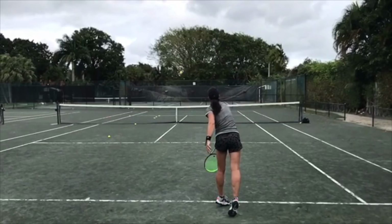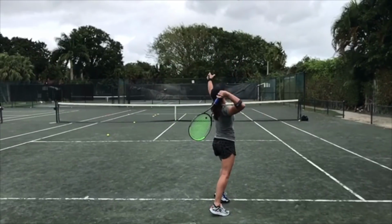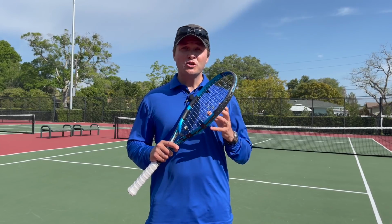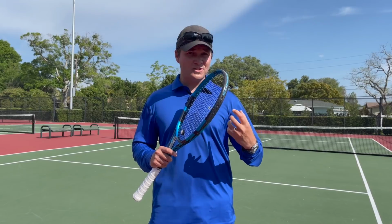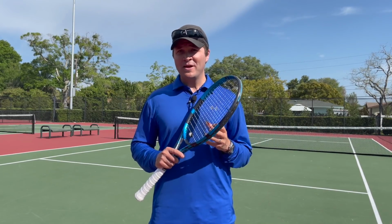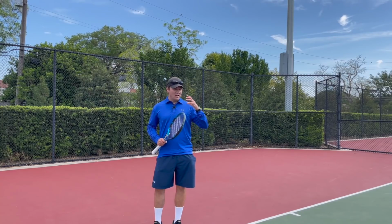Now when you work on the arm action, it's very difficult to add the legs simultaneously. So once she gets this nailed down, then she can certainly work on adding the legs and using the body more. Now it's important to remember that even though she's able to demonstrate this with the ball correctly, it is going to take a lot of repetitions and practice for this to become automatic, where she can develop that effortless power.